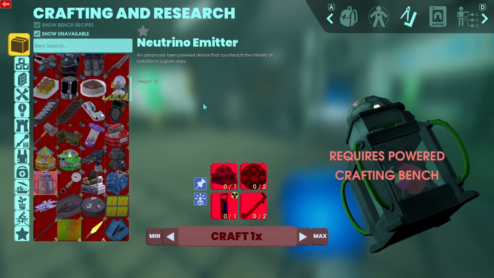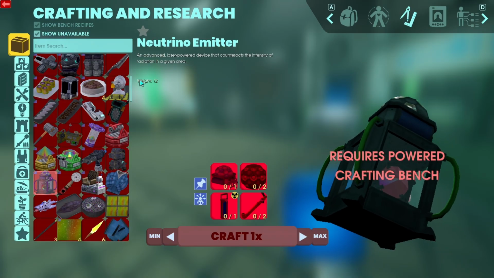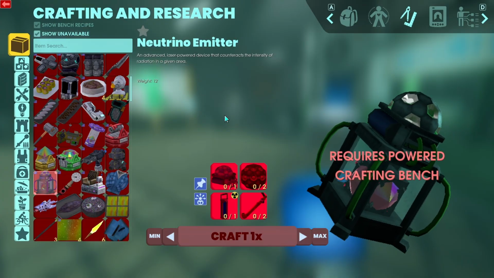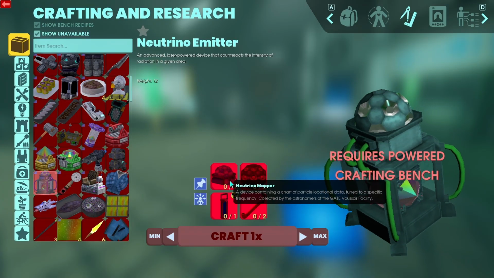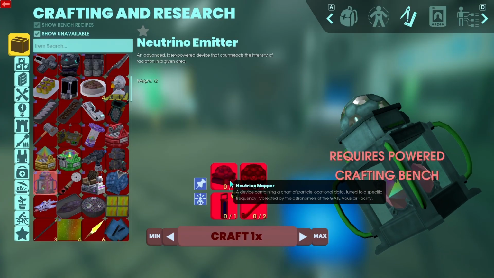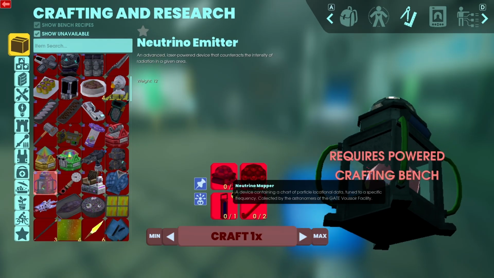This. Neutrino emitter, an advanced laser-powered device that counteracts the intensity of radiation in a given area. My limitation here is that I cannot craft this because I don't have a neutrino mapper. And this says it is collected by the astronomers of the Gate Vusor facility, which I believe is the Frozen Realm.